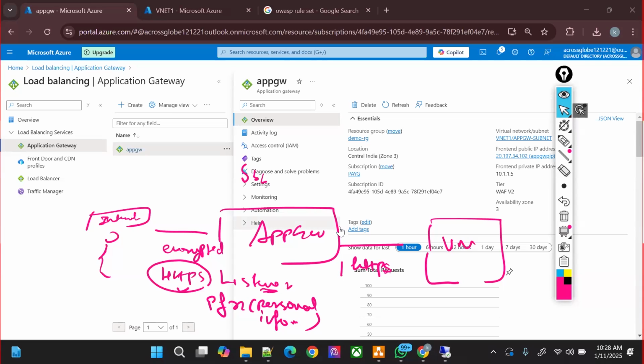Is it clear what the difference is between CRT format and PFX? There is no difference.